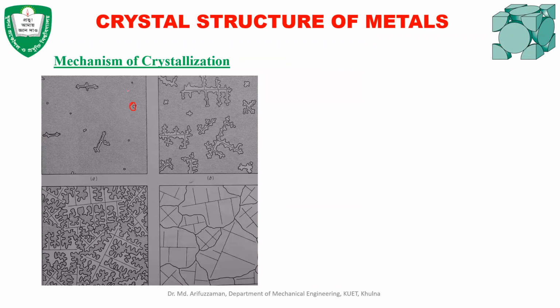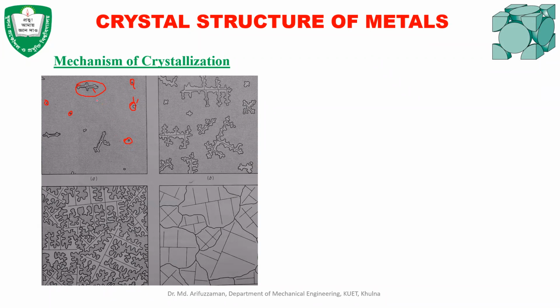Once the nuclei are formed, nuclei form all over the region, scattered at different places. Once these are stable and the temperature decreases further and reaches the freezing point temperature, more atoms start to come and join the group. When the groups are formed, the atoms will come and join the existing groups to grow, and sometimes new groups and new nuclei will also be formed.